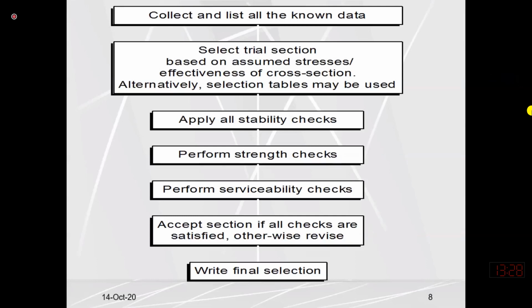Occupancy, whether it is a residential building, institutional building, or office building. From this information we can estimate the live load. And second, we need to see whether the beam is situated on the first floor or maybe on the top roof. On the top roof we might have some water tank. We have to consider the load of the water tank also. If any machinery is being installed on that floor, the load of that machinery will also come on that beam.